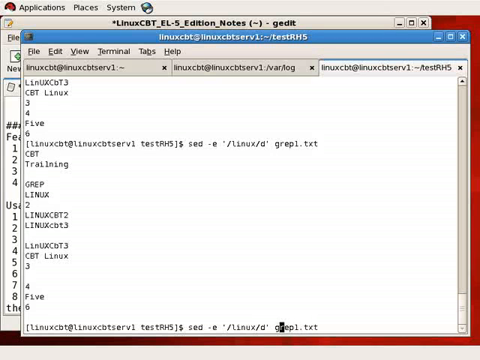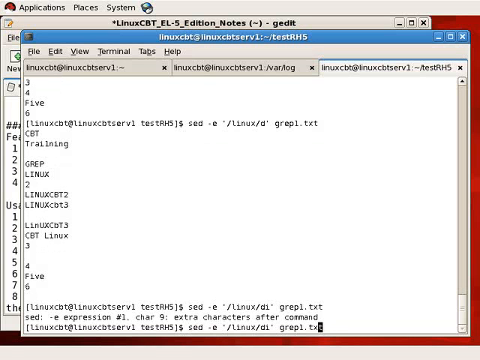This will get rid of lines containing Linux. You can also include multiple instructions by separating those instructions using a comma. So you could search for Linux, comma, space, or blank line, and it will remove both of those. Or you could send the output of this back into the input of a new sed instance to remove spaces.